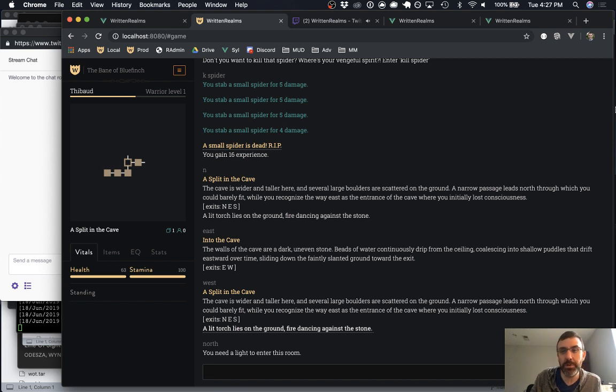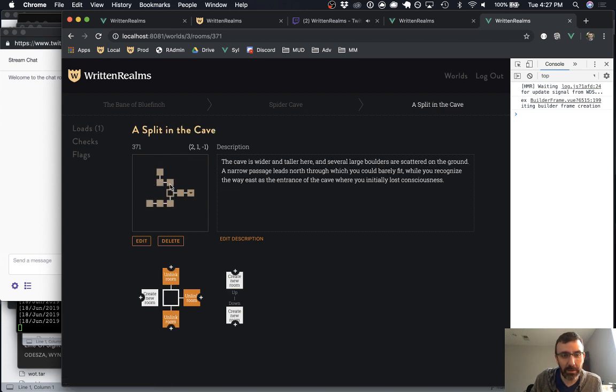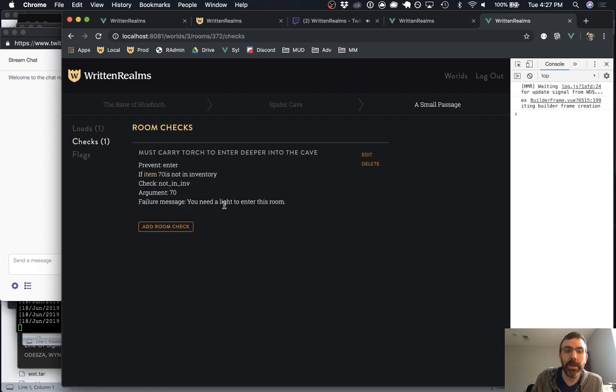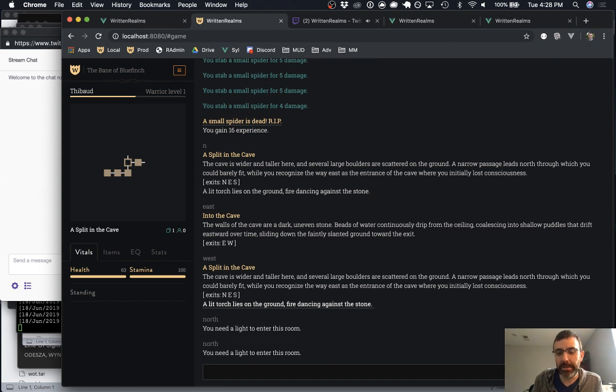And so this is a room check, which is the same mechanism that we saw in the other places. There's a check here that says you cannot enter this room unless the light is in your inventory. And if the light is not in your inventory, then we're telling you you need a light to enter this room. So here we're sort of pretending that we have the mechanics for light and darkness, but we don't. So we're faking it using this room check mechanism, and we don't let people enter unless they have a light. Of course, where you need to get the light is where the spider is, and that's what we want you to kill.